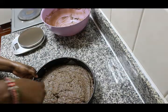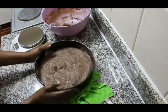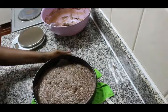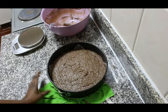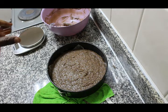And there you go, guys. Just give it a tap to make it even. And now we are going to bake it. Bake it at 170 degrees. You should have already preheated your oven when you started mixing your ingredients. Bake it at 170 degrees for 15 minutes.